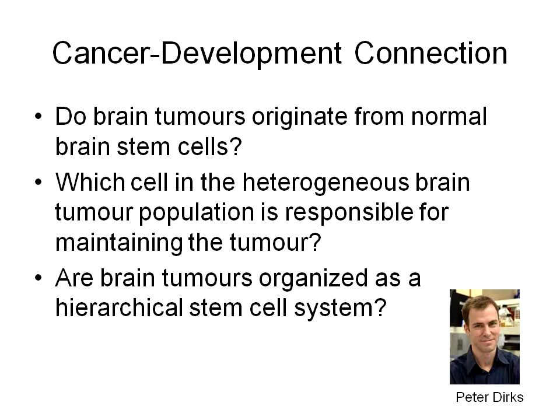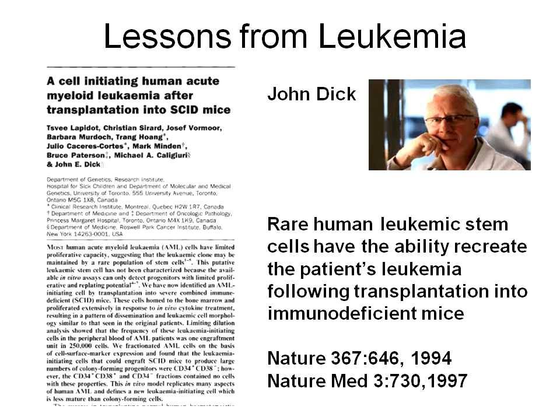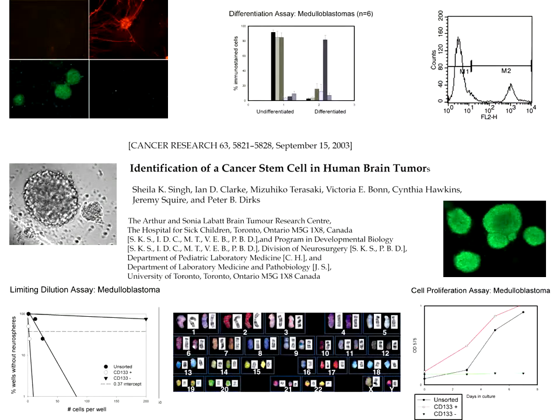I did my PhD with Peter Dirks at the Hospital for Sick Children, and he's featured there in the corner. I was lucky enough to have this scientist sit on my PhD committee, because there's a lot of serendipity in science, and John Dick was interested in our project and available at the time. John Dick is a very renowned researcher and a Canada Research Chair in the study of human leukemia, and he actually discovered in 1994 that there are rare leukemic stem cells that exclusively drive leukemia. So this was a perfect person to sit on my committee and advise me about whether the same model may have applied to brain cancer.